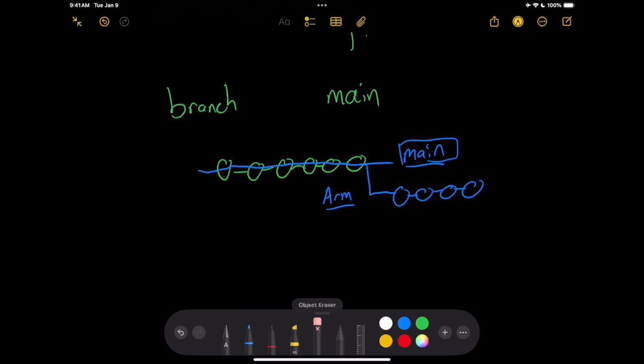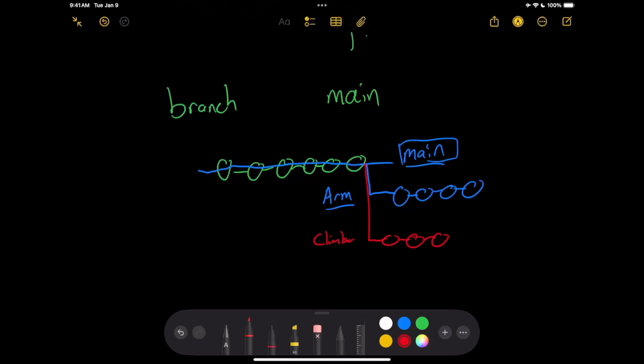And so maybe Owen wants to work on an arm, and maybe somebody else at the same time decides, I'm going to work on a climber. And they can also be working, and they're all working at the same time. But notice the main branch is not touched. And the benefit here is the good code stays good. When you're testing, you can put the arm branch on the robot, and you can put the climber branch on the robot. And after you know that it's all good, then you can put the good code on the good branch, and then you've got it ready for competition. So that's another benefit of Git: multiple versions at the same time.